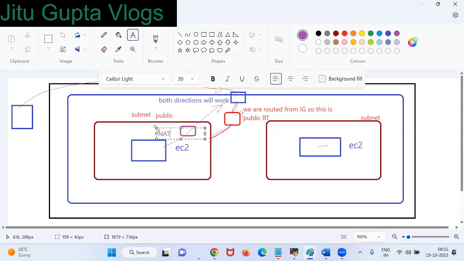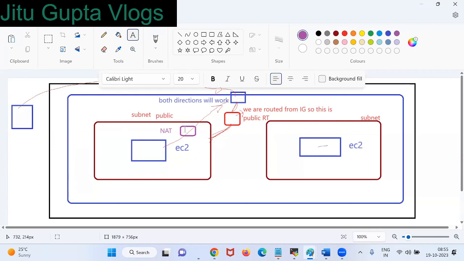Now, if I place the NAT gateway in public, is my NAT gateway getting internet or not? 100%. If you are in the public subnet, whatever device you place, whether NAT gateway, EC2 instance, whatever things, those are converted into public. Right or not? The reason is your subnet is routing through the public route table, and your route table is routing through the internet gateway.